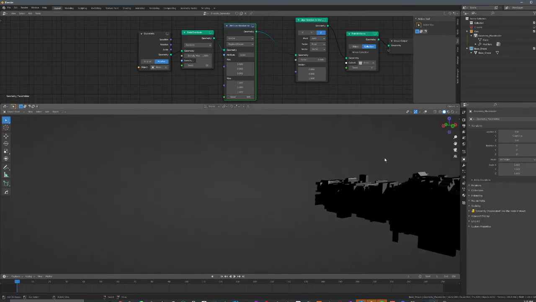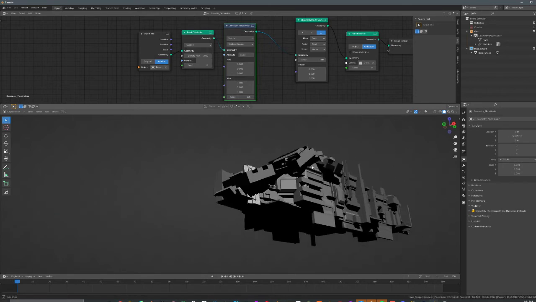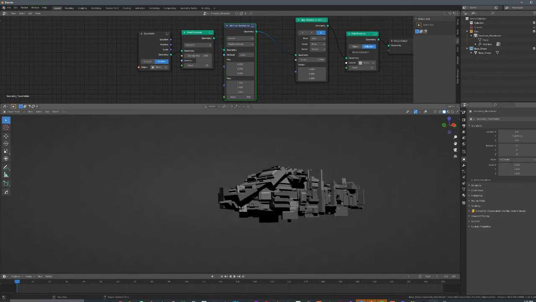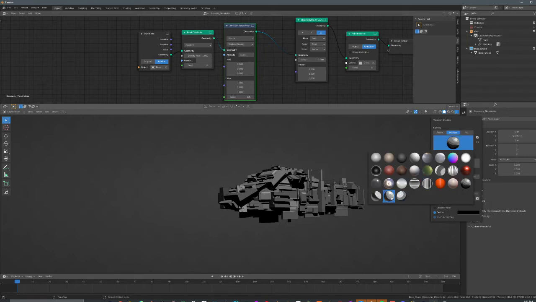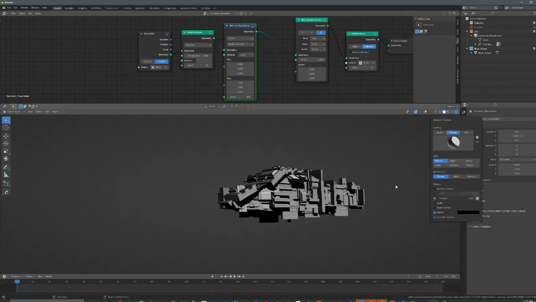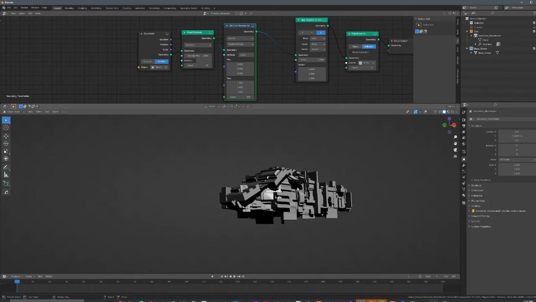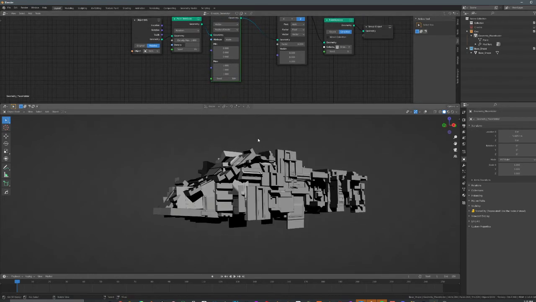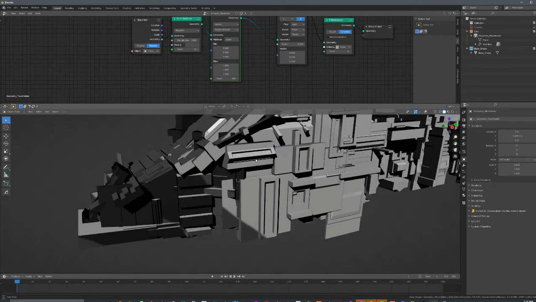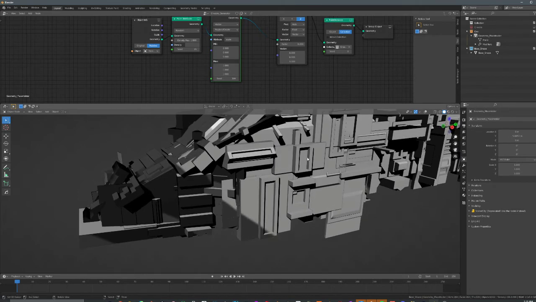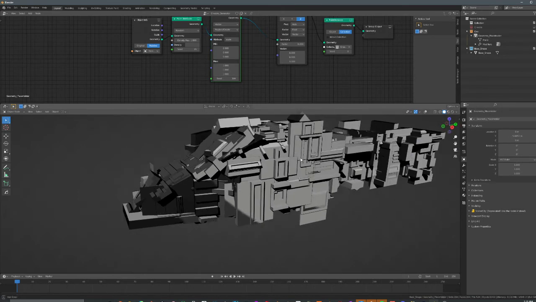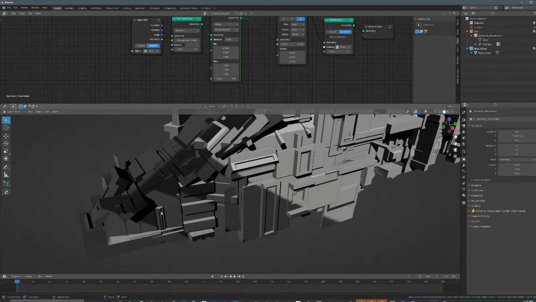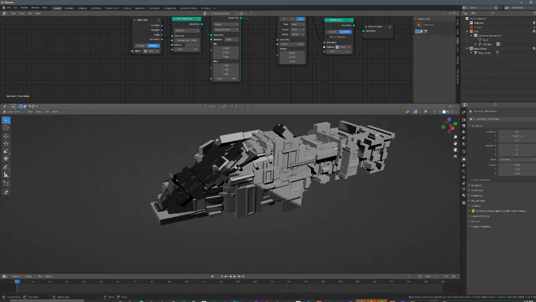Let's hide this stuff here, and that's so cool looking already, hey? Okay, let's see this one. This has some nice form. So now we can play around with the scenes. You get different iterations of this. Oh man, you can tell these are tiny windows. The cool thing is it derives some materials as well. So let's say you put a material on the windows, and if you start randomizing it, it's going to start randomizing it everywhere.